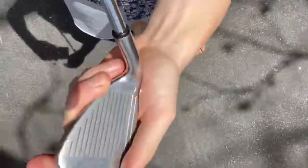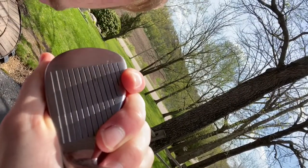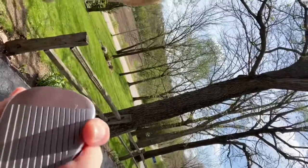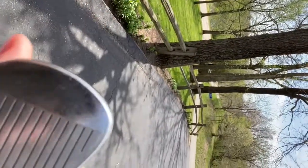Sunlight. Let me grab this. So this is what I mean by the two being white and the others being just gray. I hope you can see that. See, the bottom two right there are white, as you can see, but the others are gray, which is kind of weird. But I guess Strata clubs are like that, so I don't really know.